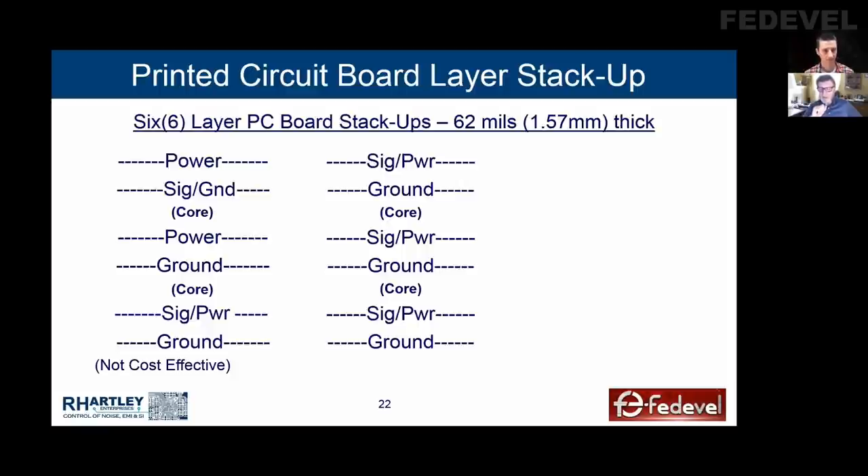The first time I did this, I was concerned about the imbalanced construction — the fabricator needs balance in their construction to build the board. That's why I poured the power on layer one, layer three, and layer five to even out the copper on all the layers. I sent the gerbers to them and said, before you even build this, tell me, is this going to be hard to build? They said not at all, because every layer looks like a plane because of all the copper you have, and it worked wonderfully.